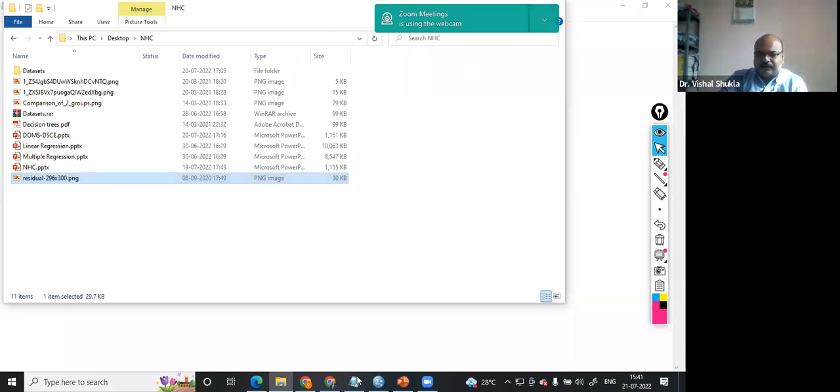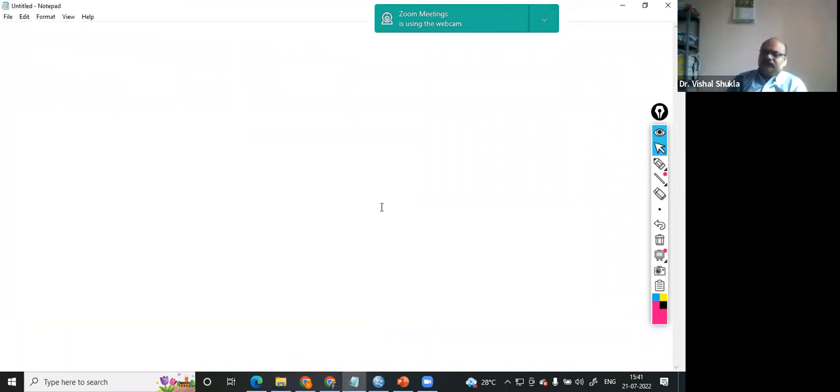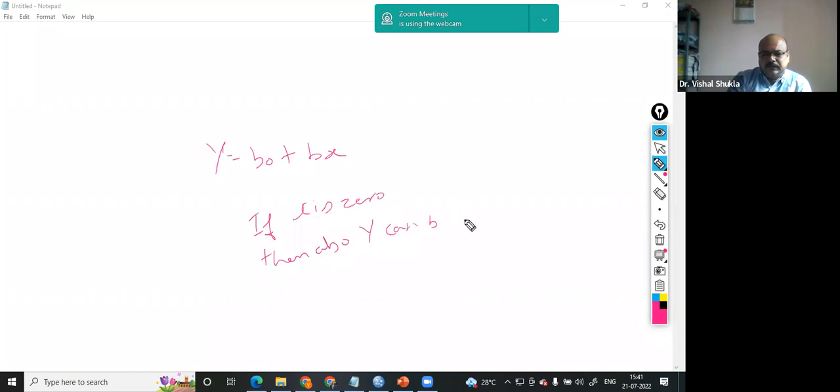And why do we factor in b0 in this formula? Because b0 is a value which can predict y even if x is 0. If we don't put this here, if you strike it off, then when x is equal to 0, y will be 0. How will we predict y? So if the value of x is 0, this constant, or b0, or intercept, helps you to predict y. That is the importance of b0 or the intercept.